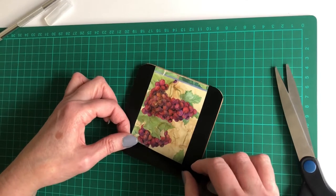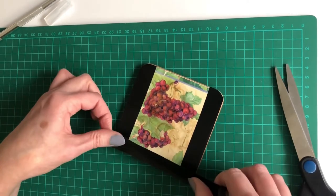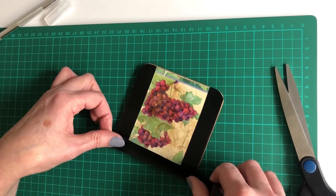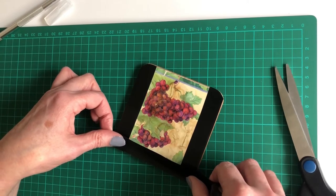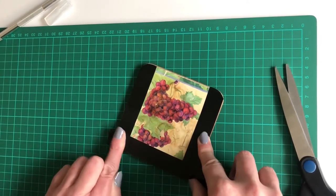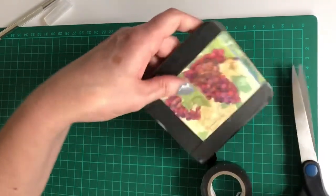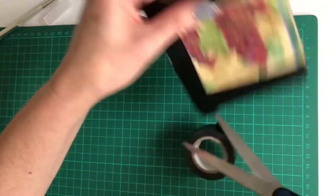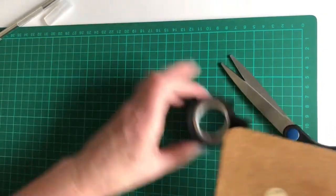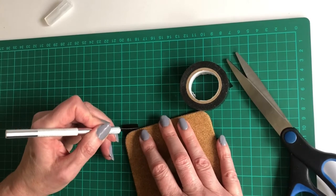Which way do I like best? I do like the finish of it this way, but you are creating more of an issue with the precision of that. I think I'm just going to overlap it, really just for speed today. And also then, you know, it's all about you viewers, so you can see what the finish is like overlapping and see if you like it, and then you can make your own decision on that for yourselves. So again, cut the excess off.